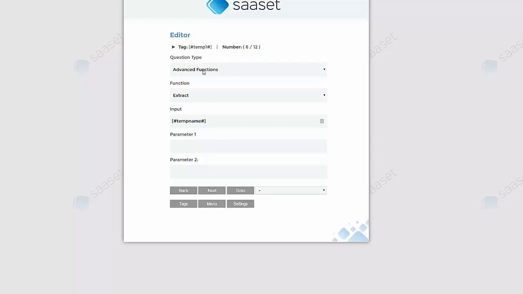So what I now do is use the extract function. We pass in temp name, which is the one they put it into. Nothing in parameter 1, which will mean the extraction starts at the beginning of the input and it ends on the first space. There's a space in there. You can't see it, but there is.